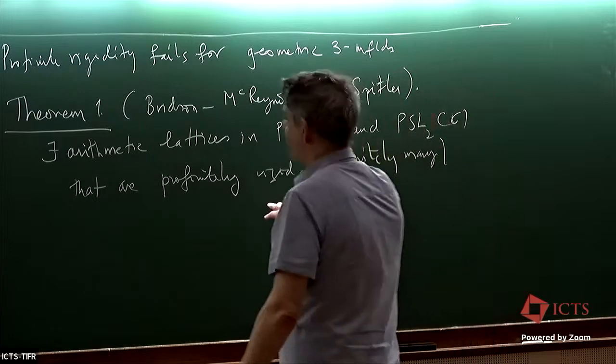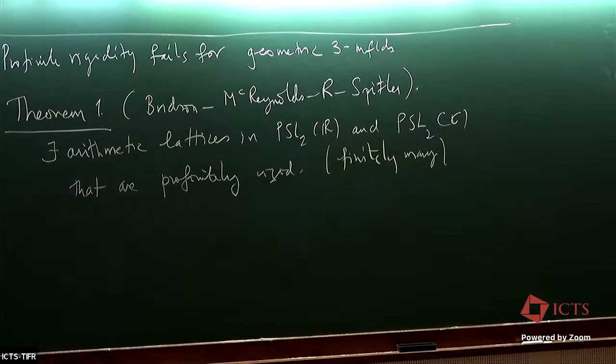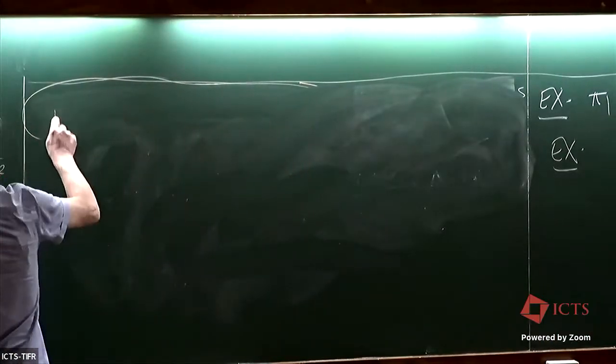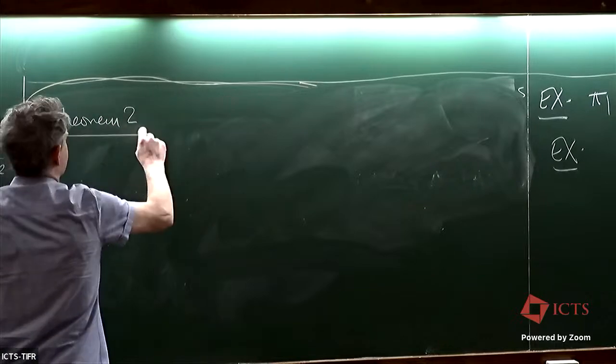Okay, so that's the first theorem, whose proof I'll describe a little bit because it feeds into the later stuff. And then the second theorem, which I'll state somewhat vaguely for now, but I'll state more precise versions as we go along. Martin and I have spent a lot of time thinking about profinite rigidity, what it might mean for various classes of groups, and what you can detect from the profinite completion in various ways. An elementary consequence of this kind of argument is that if you've got two groups with the same profinite completion, they have the same Booleanization. So it's a very soft thing to state, but we're interested in deeper properties of what the profinite completion might see. And the theorem that I'll state, theorem two, is the vague version.